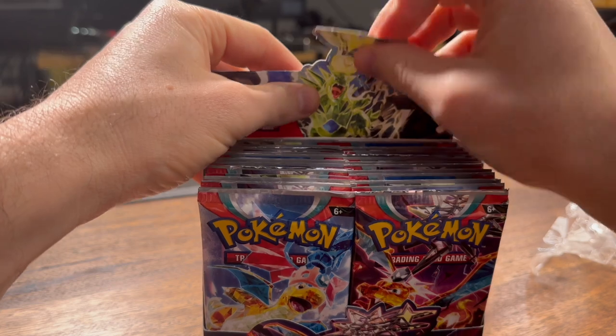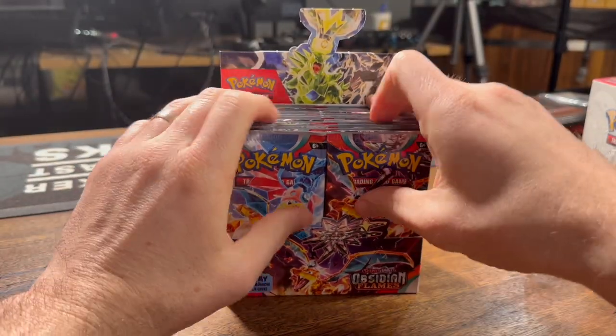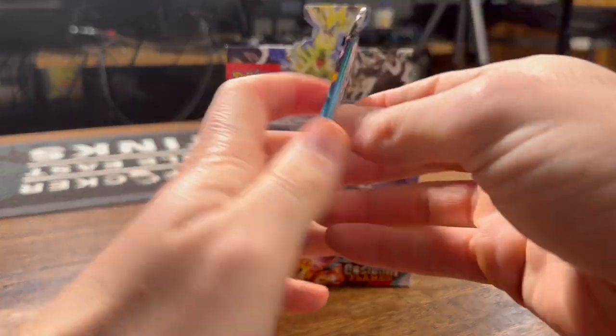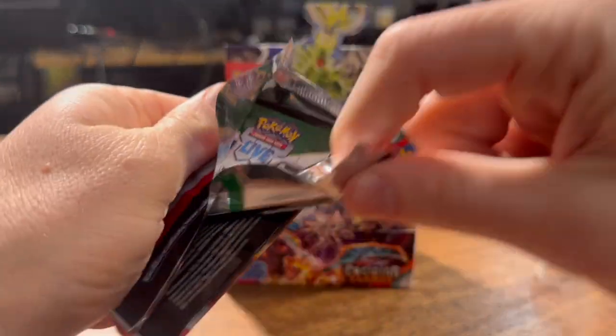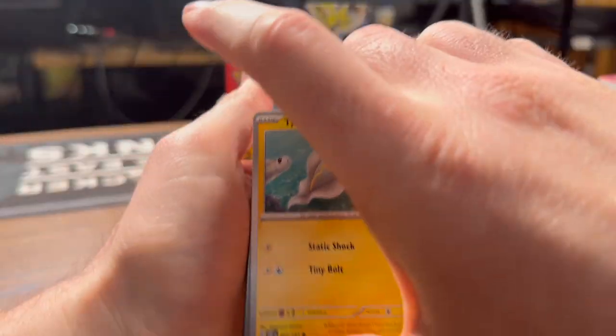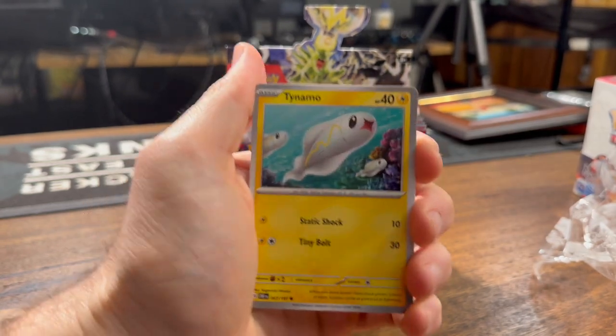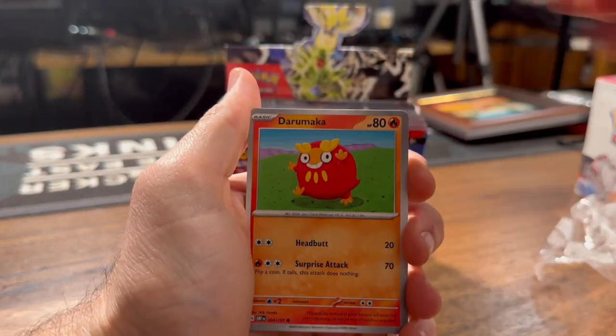The first Scarlet and Violet set I have been excited for. God, that's packed in there nicely. How perfect does that look? There are five Charizards. We want the gold and we want the Secret Art Rare Charizard. They are the two we want. Let's see if we can pull it.